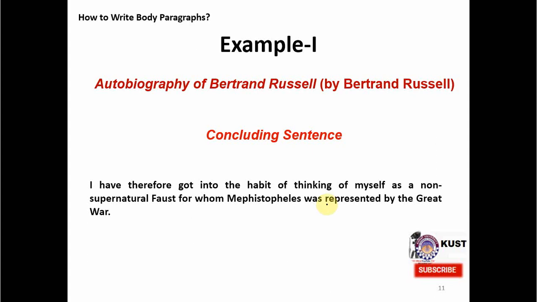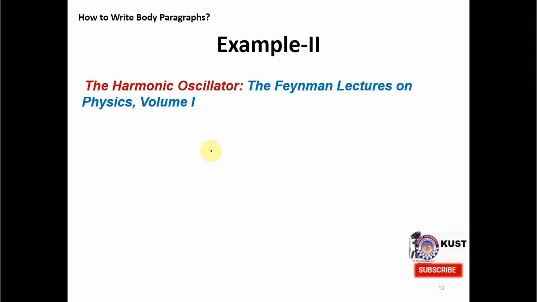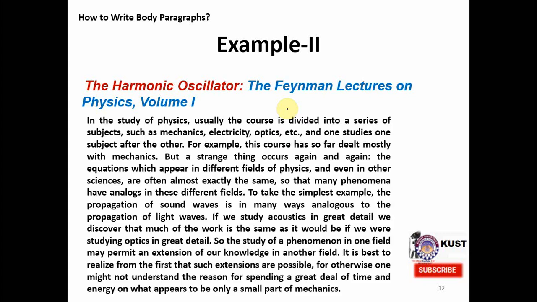And now it's time for the next masterpiece from Richard Feynman, and it's a little bit more technical and related to the physics, about his writing in the famous Feynman Lectures on Physics, volume 1, the harmonic oscillator. So he has written this in one of his lectures about the harmonic oscillator, this paragraph. It's a bit lengthier, but in a moment I will tell you where is the claiming or the topic sentence, where are the supporting or explanatory sentences, and then what are the conclusions.